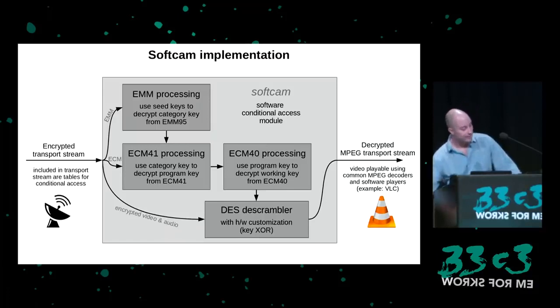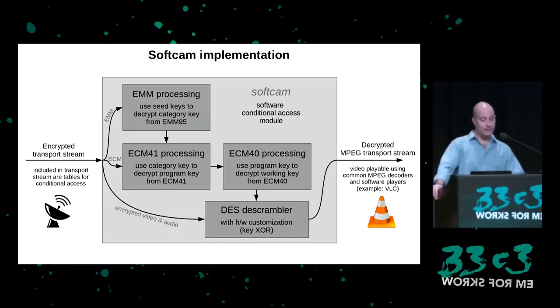In order to implement a softcam, a software implementation of the descrambler, a few cryptographic details need to be identified, but at this point I have all the tools to do so. The initialization vector used for CBC mode can be found through a simple XOR, and the handling of short blocks, those less than the 64-bit DES block size, can be identified likewise. With all these details, a software implementation of the EMM decryption of category key and ECM decryption of program key and working keys can be made, and the transport stream descrambler can also be implemented in software.